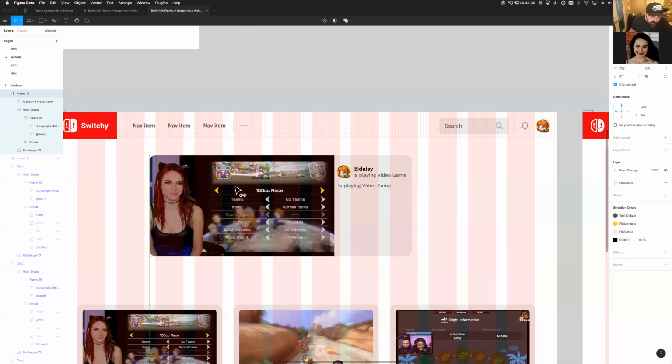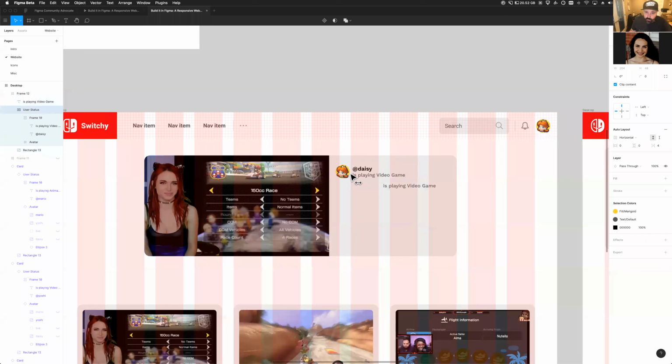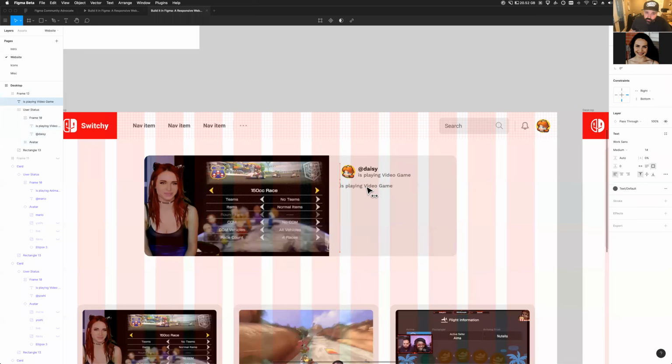Let's go ahead and just give this a little bit more room. I'm going to bring this way out here. Might be a little bit too much, but we'll go ahead and stick with that. We're going to align this to this grid gap here. And then I'm just going to bring this over here. This hopefully would be filled with much more text. So this would be maybe some tags, things like that.